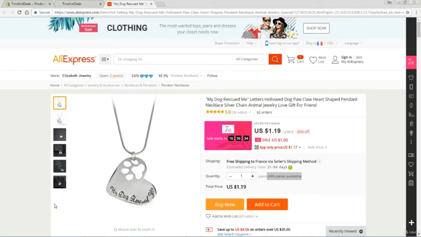So I'm going to start with this simple product, and as you know, I'm doing the dog jewelry niche, which is one of the things I've done in the past, and this particular product I have sold in the past and it has worked well for me. You're very welcome to steal it from me. I won't come after you, so that's for free. But it's also a very nice demonstration of what a simple product actually is.